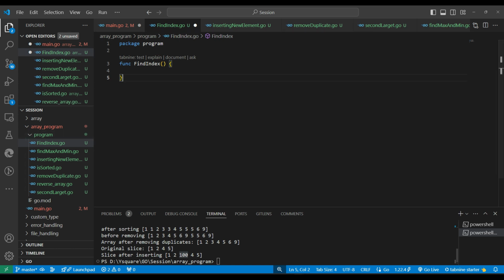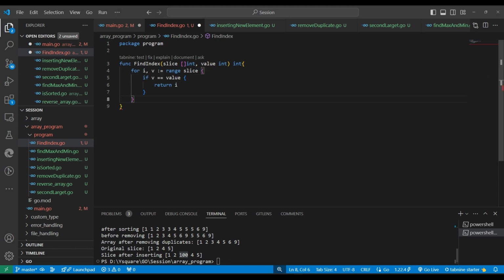So definitely we need to receive the slice or the array and the value which we want to find out, and we want to return the index only. This is the index we want to return. Over here, what we need to do is run a loop, and we will compare the slice one by one value. If any value is actually the same, then we will return the particular index. This is simple. And if it doesn't return, we can simply say value not found. And this is simple, running the loop. If any value is found, then we'll return that particular index. If not found, -1.